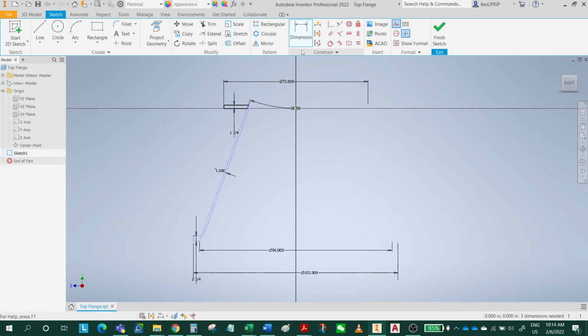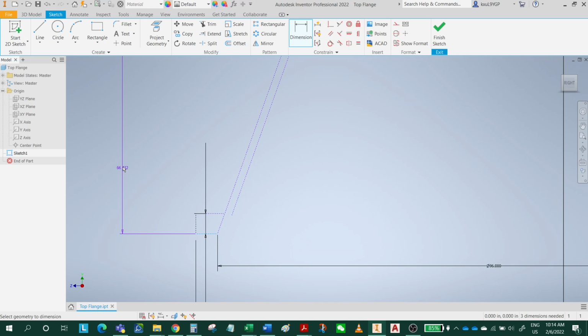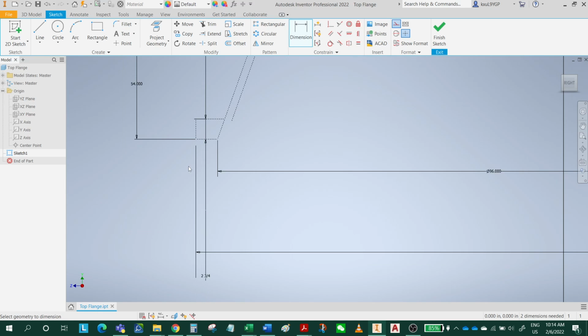So I'm going to give this dimension from here to here. So this is 12 times 4, 48 plus this is 44. This is 48 plus 6 is 54.